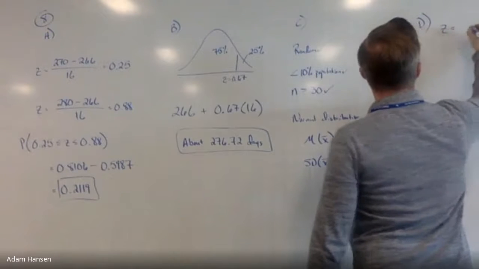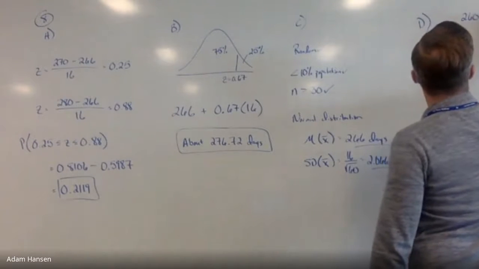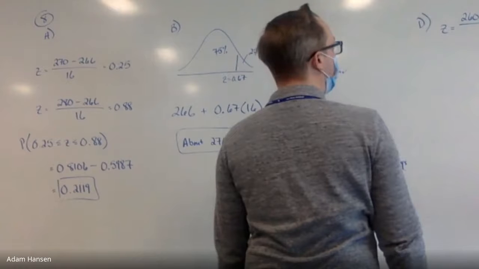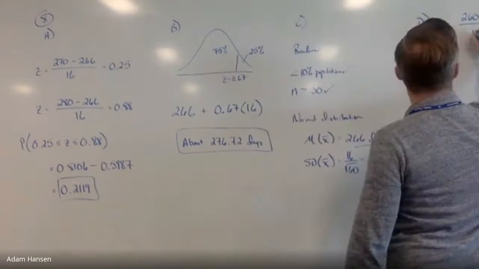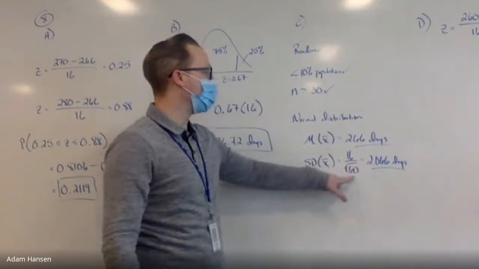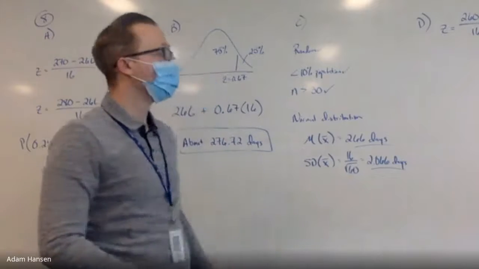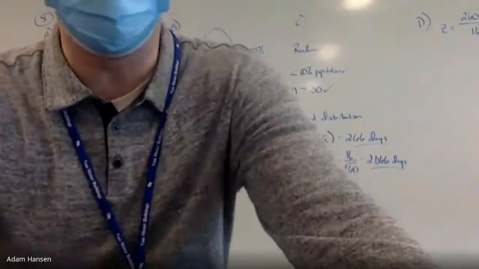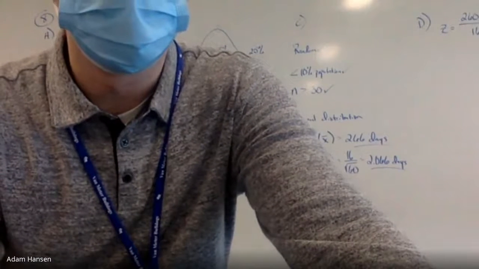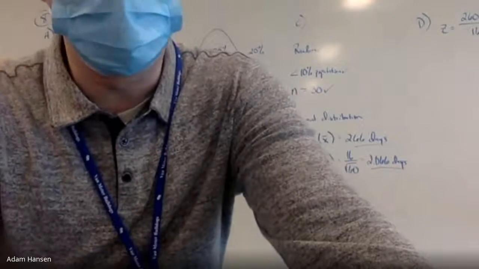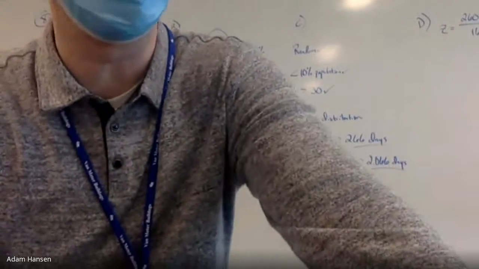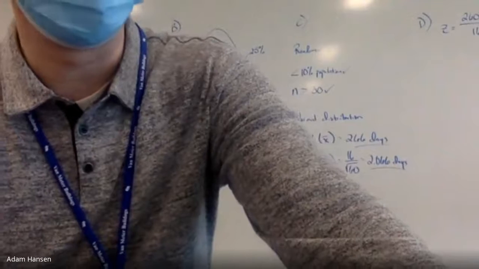So how much more or less than what I would have expected? Take 260 minus 266. How much above or below average, divided by, in terms of the standard deviation, the same 2.066, or 16 over root 60. Would my z-score be positive or negative? Why negative then? 260, 266. We're 6 days less than what it should have been, right? 260 minus 266 means we're 6 days under the average value of pregnancy lengths.